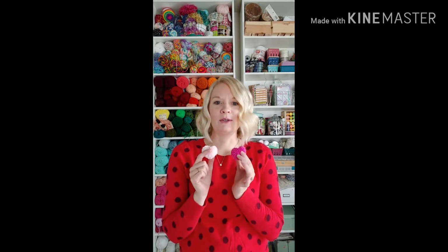Hey everyone, it's Sarah from Apricot Polka Dot, and with Valentine's Day right around the corner, I thought it would be fun to make some heart-shaped pom-poms. So you just need to know how to make the basic perfect pom-pom, which you can find in my other video, how to make the perfect pom-pom, and then we will shape those pom-poms into perfect hearts for Valentine's Day.